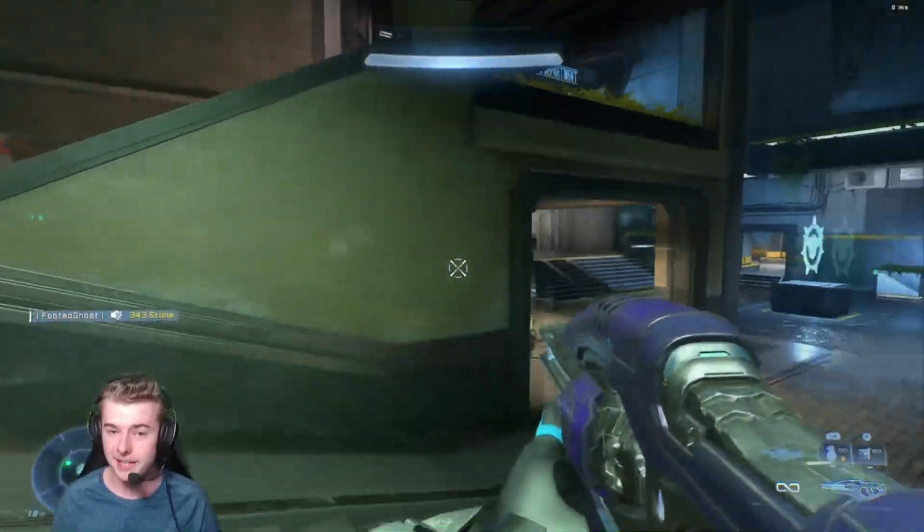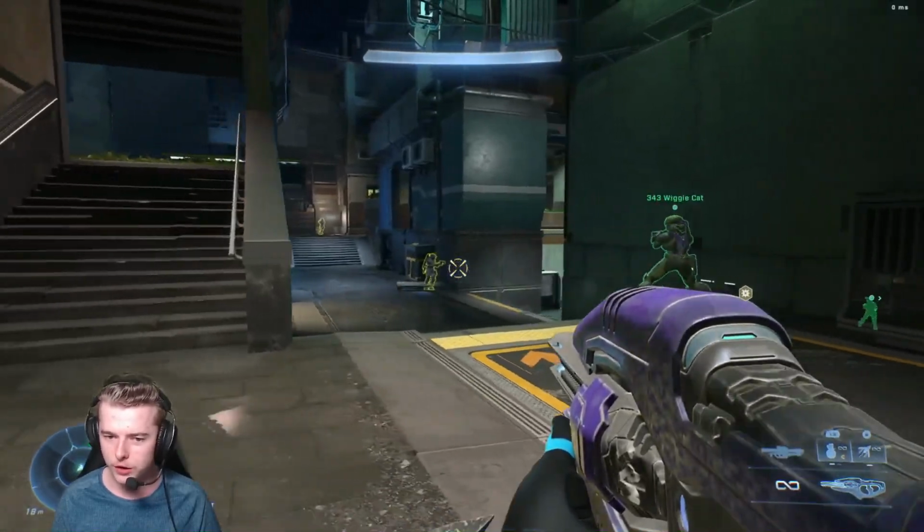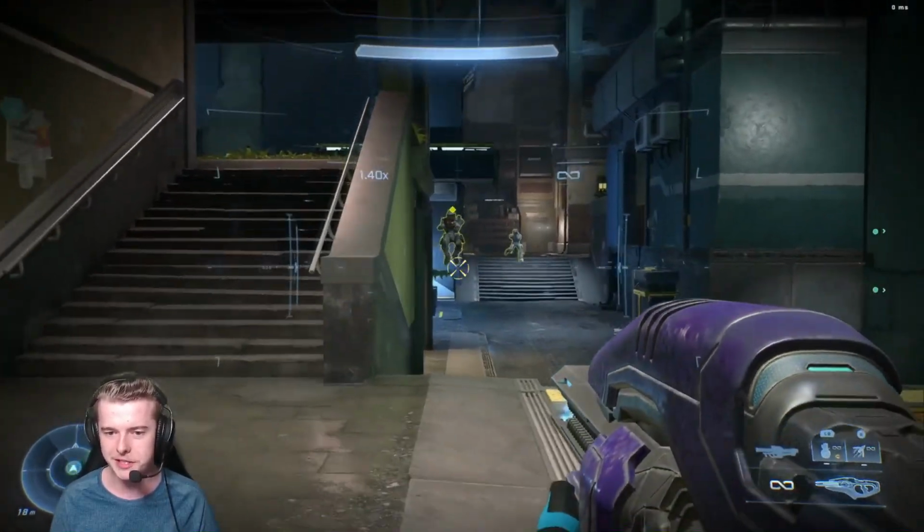The Pulse Carbine is meant to be used at a distance. Not too far, but a mid-range, medium range is the best way to use this weapon.